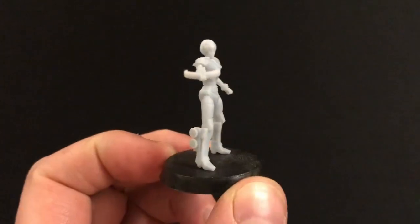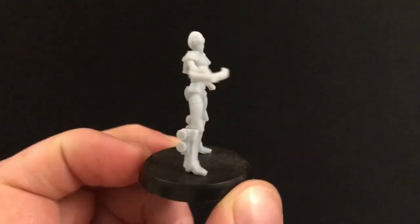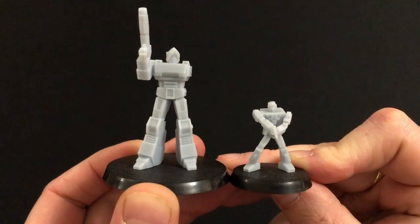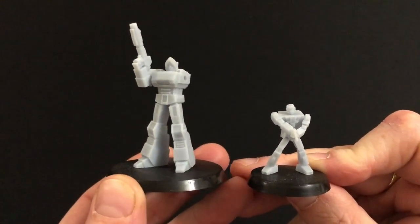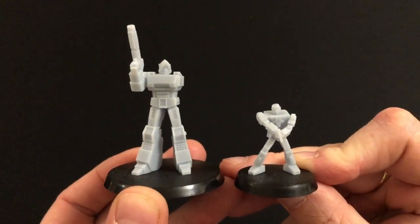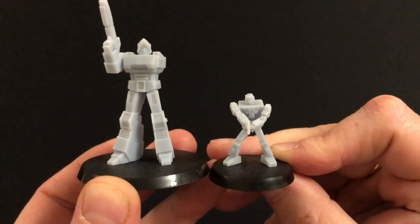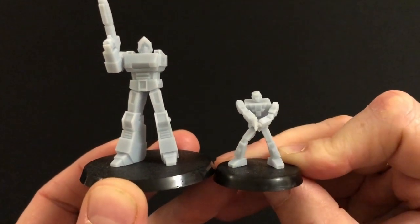All fantastically sculpted and all put together very quickly and easily. And just to give you a bit more of an idea of scale, General Duke here is on a 50mm base and is about 60mm to the top of his gun. Aegis here is the smallest model in the set. He's on a 30mm base and is about 30mm to the top of his head.